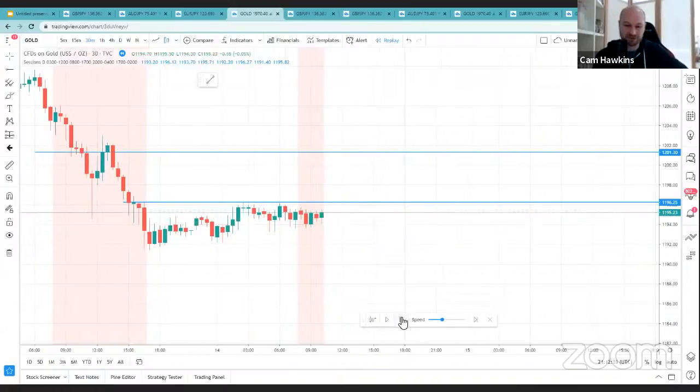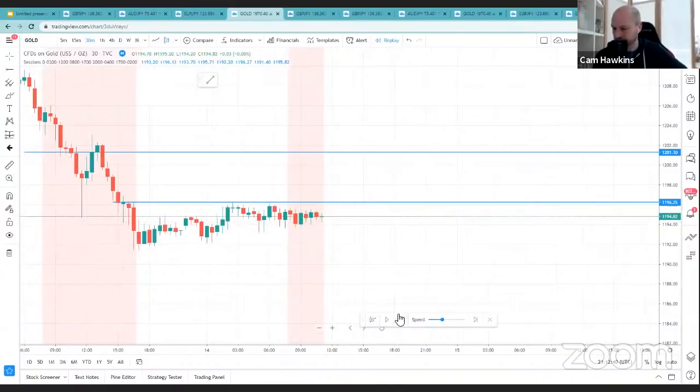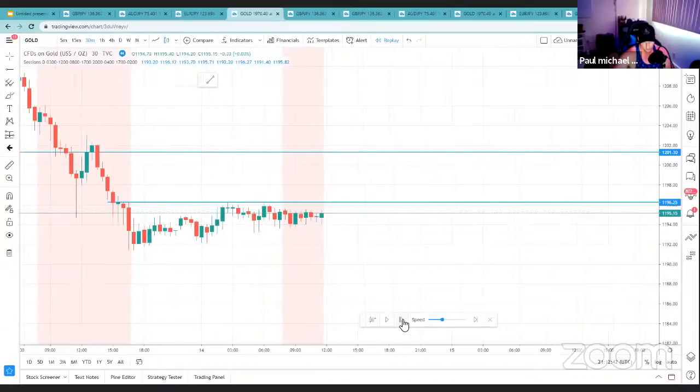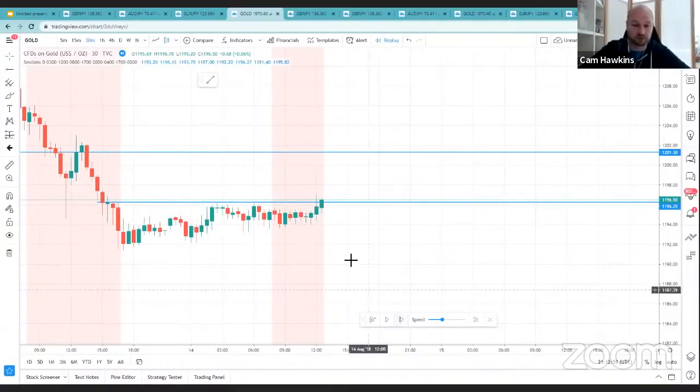Though, in fact, they were the first thing I ever used. I think I used both of them in the very, very beginning. Fibonacci I use now literally every day, and I find it very useful. But it's just a case of playing with what works for you on it. Yep. All right.